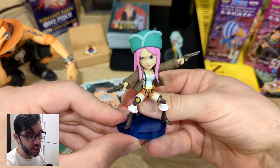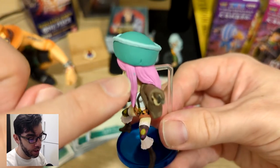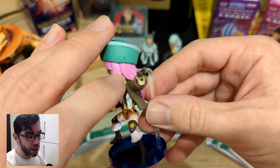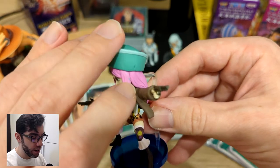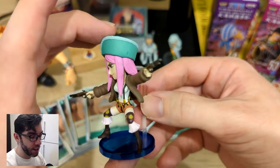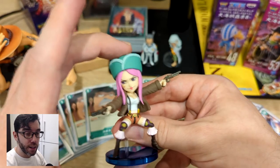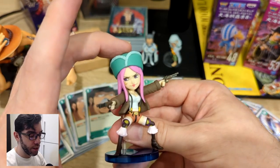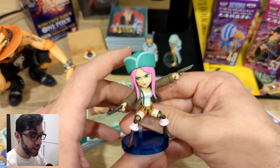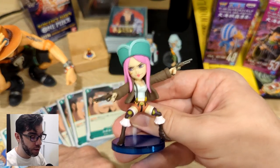I actually think it looks pretty good and the pose is super cool. I do see some imperfections in the plastic up here, and there's a little bit of paint splashed on her hair. We can probably fix this little paint splash with some nail polish remover or paint thinner. Overall this figure looks pretty good. It costs about six US dollars. One good thing about getting this kind of figure instead of a fifteen dollar prize figure is that a lot of times these smaller figures have more interesting poses — a lot of the prize figures are just standing straight up. Another thing I like about these smaller figures is that you can just have a bunch of them up on the shelf together and make kind of a cool scene.